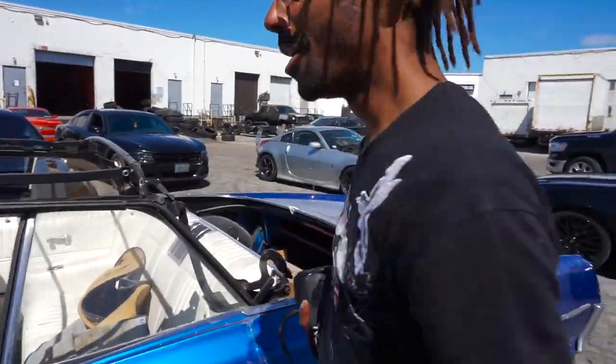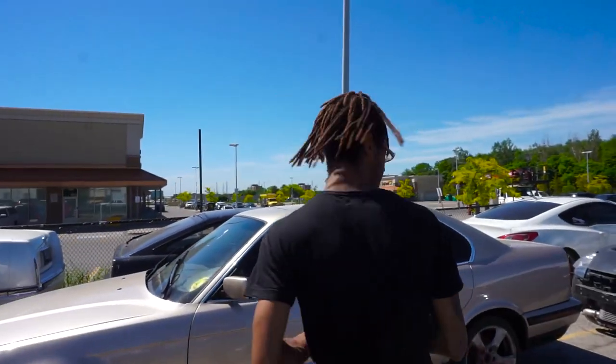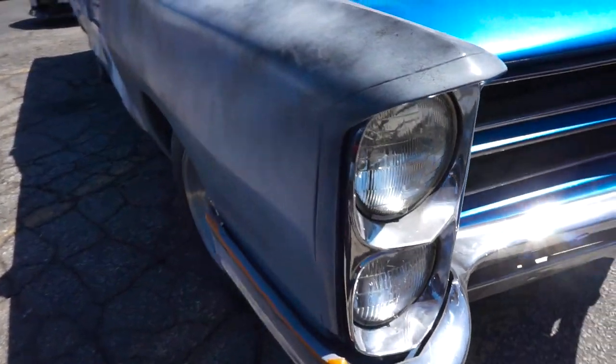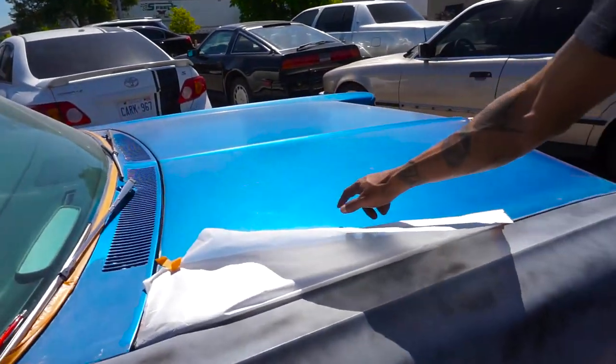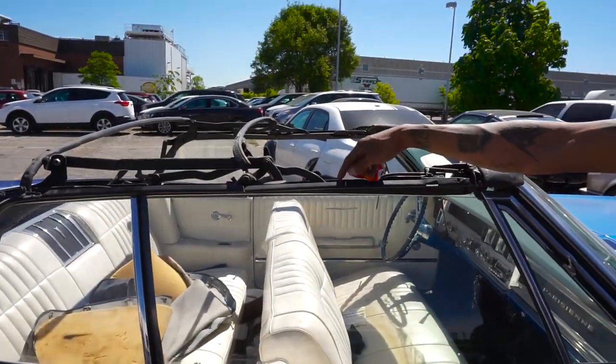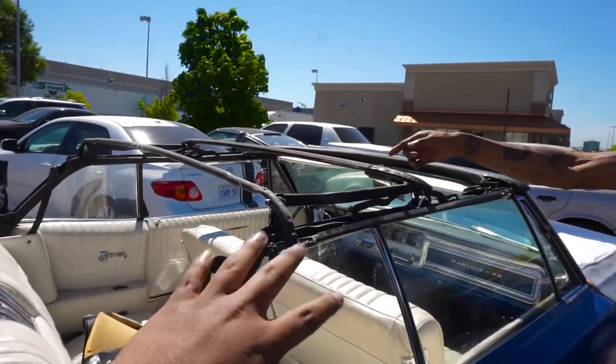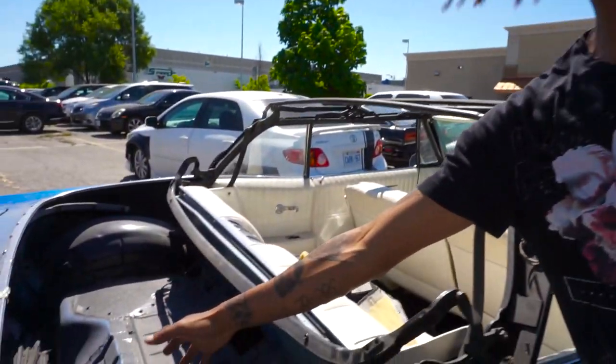Alright, so basically what's happening with this, I talked to Salim this morning before we came into work, so I got the official updates. This side started getting all blocked out, ready for paint. Gonna go back with the same color blue, the OEM blue that you're seeing there. It's a beautiful blue, just needs to be refreshed. Right now we're waiting on the roof. We got the frame. All we need is the roof. We got a guy to do our roof. It's not something everybody does. I know, because the back is empty, there's no cylinders, no pumps.